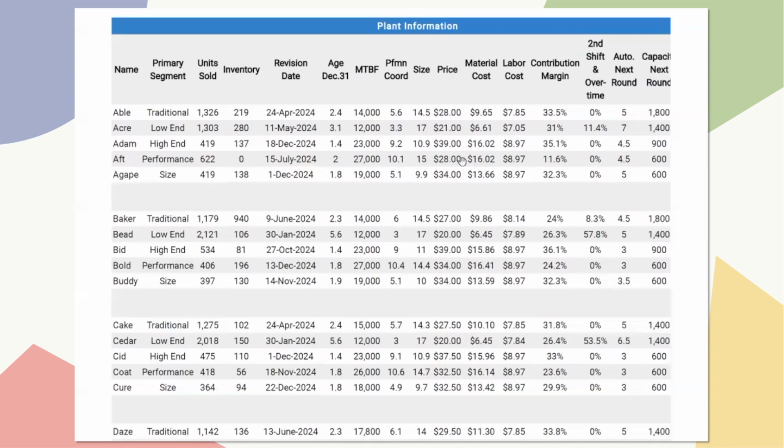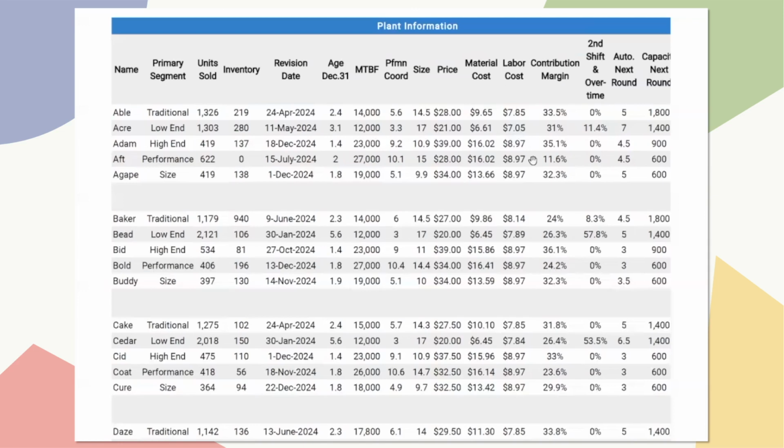And they're selling Aft for a price of $28. So 25 to 28, that's not an effective margin. That's not going to help us generate healthy profits. So how can Aft improve? There are 3 ways to increase your margins. You can raise price, lower material costs by lowering the product's MTBF, or lower labor costs by investing in automation.